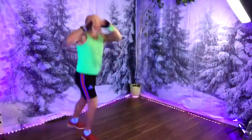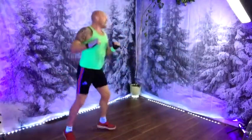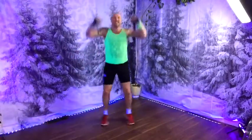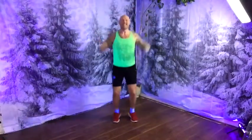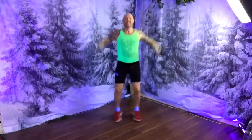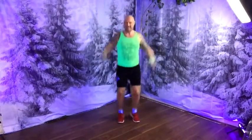Two more. Jacks here. If you need to do halves, there you go. Full ones if we can. Get your arms up, bend your knees, land soft on the floor. Think about your joints. Keep going. Come on.